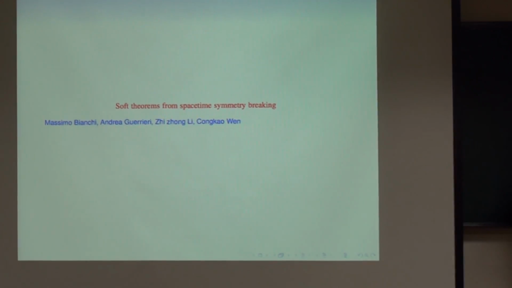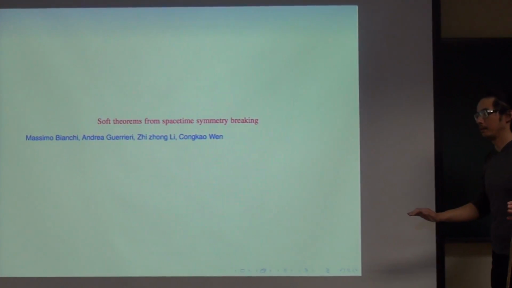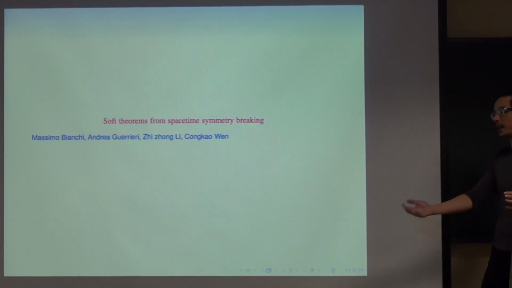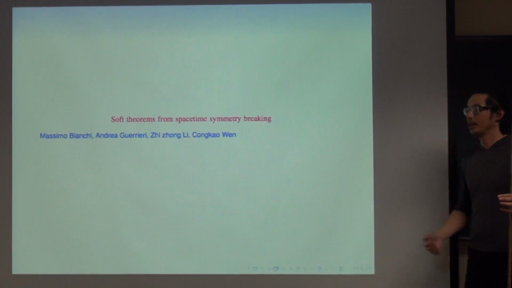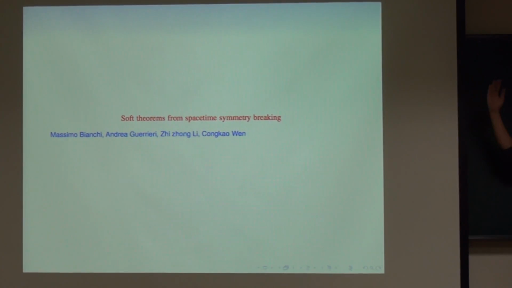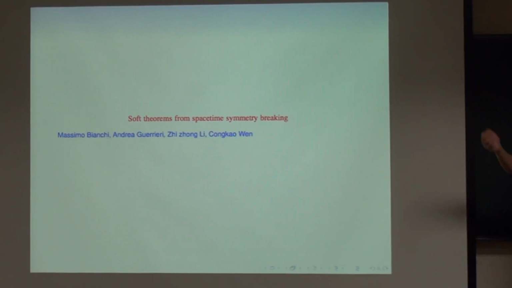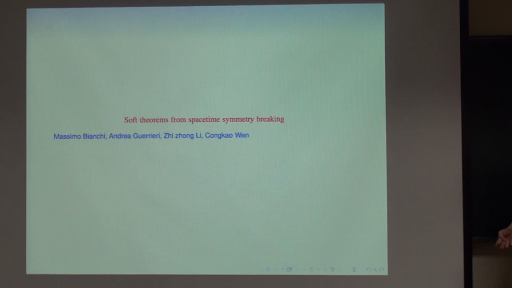And now I'm answering the question about how do you know what kind of symmetries are broken? Because Goldstone modes mean you're doing some spontaneous symmetry breaking. So how do you identify what are the symmetries that are being broken? Just without knowing the underlying theory, you want to know what are the symmetries that are really being broken that produces this massless mode.